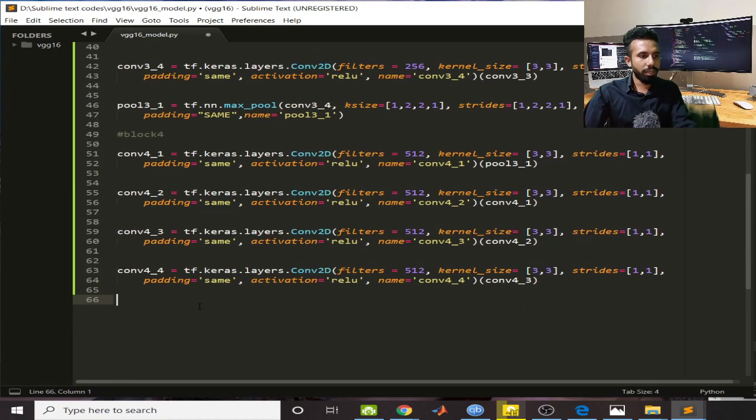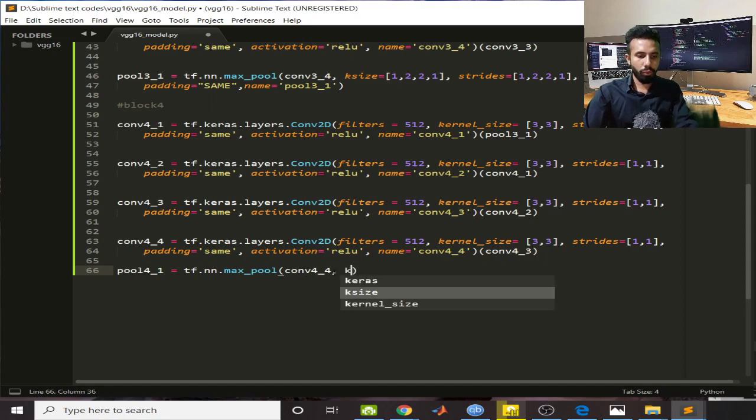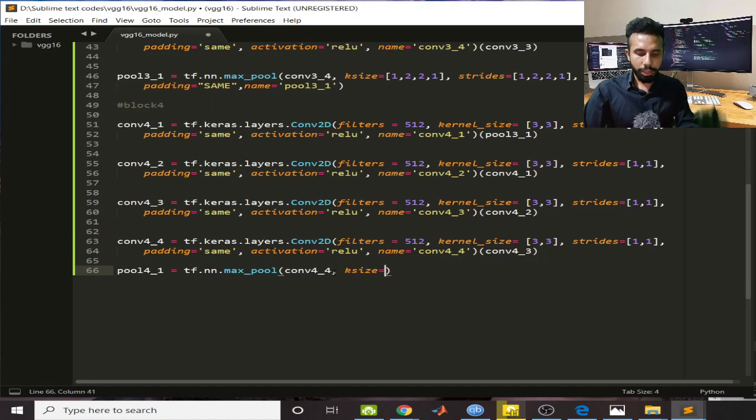Now perform the pooling out there. So pool for 1, and pass out tf.nn.max_pool and give conv44, and write out the k size. So k size equal to 1 comma 2 comma 2 comma 1 and give out the strides.